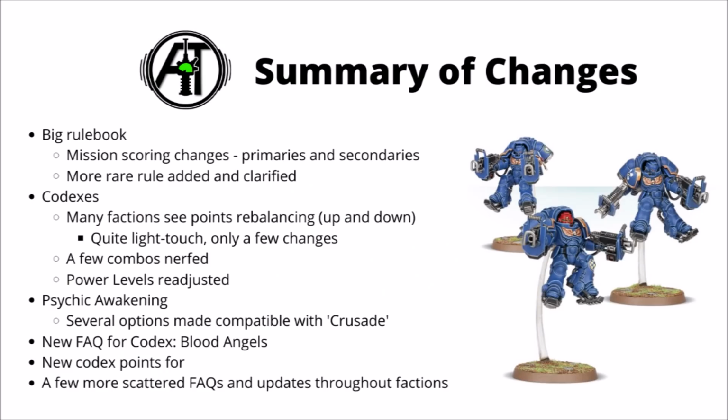So here's the rough overview of all the changes that have happened in this update. There's a whole load of new FAQ documents that have been updated. I'll put the link to the main Warhammer Community article down in the video description. Firstly, there's some changes to the big rulebook. Certain mission objectives have changed, both the primaries and the secondary objectives, and a lot more rules have been added or clarified to cover certain niche interactions in a more general way.